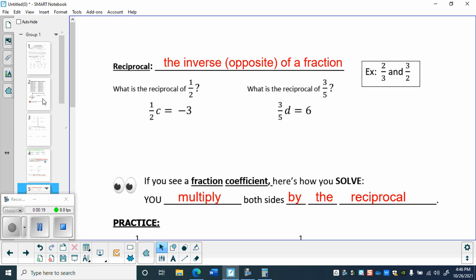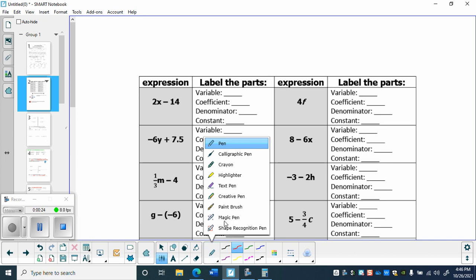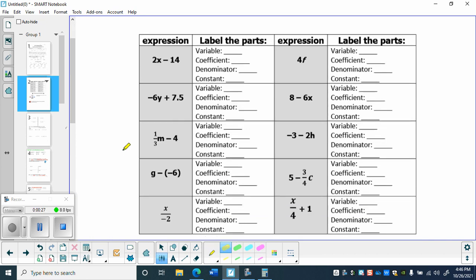You might remember in our previous video, what you learned how to do was straight up identify the different parts of the expression. And then after that, you learned what to do if you saw a constant. So for example, in this problem right here, you should already know to identify that we have a positive 6 as our constant. If we see this problem right here, we should recognize that we have an 8 that is our constant. The number all by itself, the constant in this one would be a -3, and the constant in this one is a 5. The one right below it, we have a constant of 1.